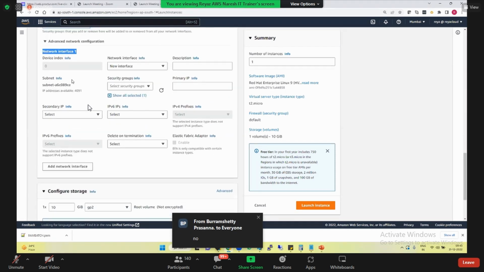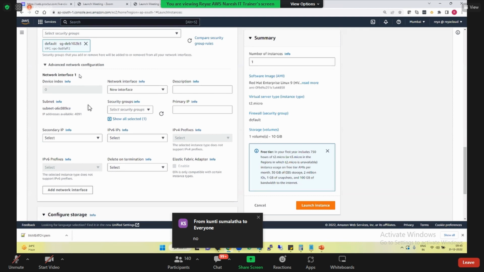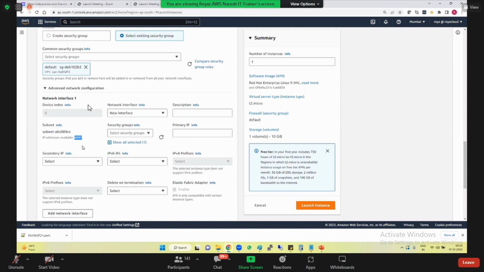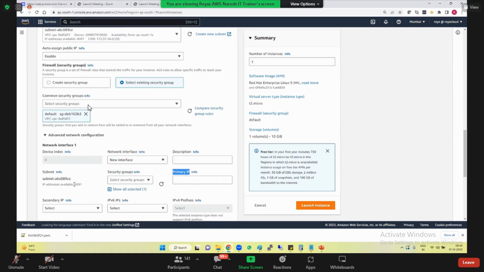So for network interface one here, we have the primary IP. In this subnet, we have 4091 IP addresses available, no? Which IP address will be assigned to this EC2 instance? That will be handled by AWS. Out of these 4091 IP addresses, automatically one private IP address will be assigned. Guys, this section is only for private IPs.